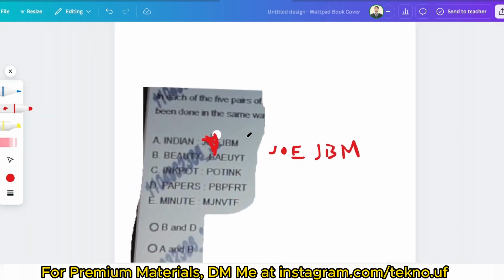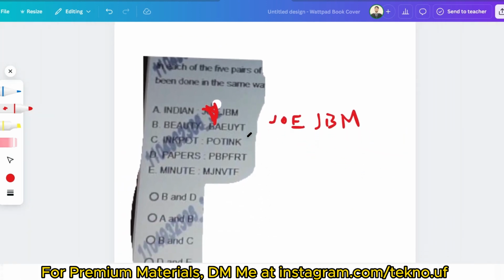So this is the next question. I have solved this type of problem in earlier videos. So if you know how to solve, then please start solving by yourself, then come to watch. Okay, so the question is, you will have 5 pairs, and you have to tick 2 pairs. You have to check which 2 pairs follow the same pattern in transformation.